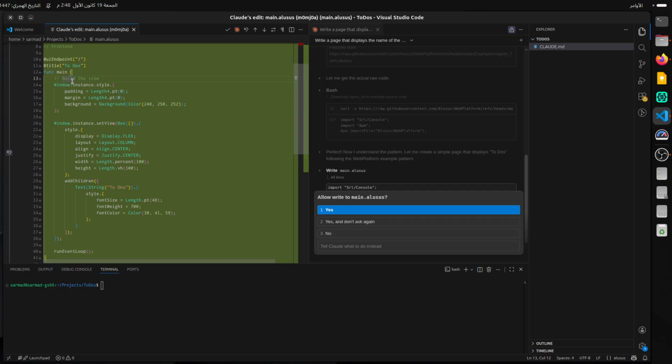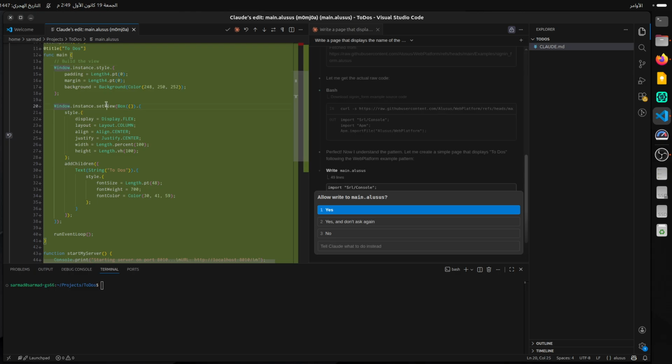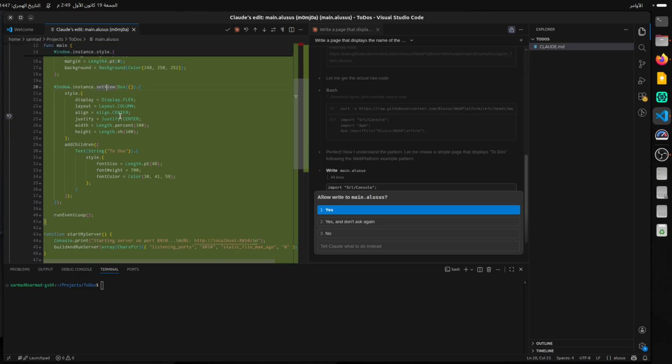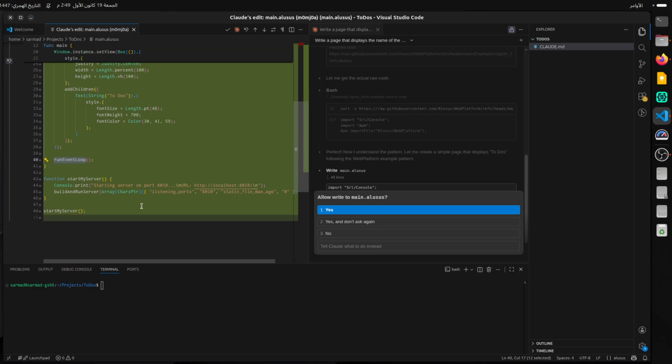Within the function, it's setting some styles on the window, which is basically the body of the web page, and then it's setting the view, basically what will be displayed on the page. The view contains a box. Inside the box, there are some styles being set, and then it's adding one child, which is a text that says to-dos, and it's setting some colors and other styles. And then at the end, it's running the event loop, and that should be it.